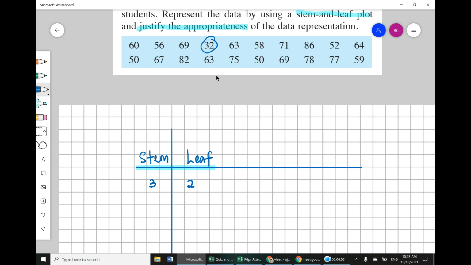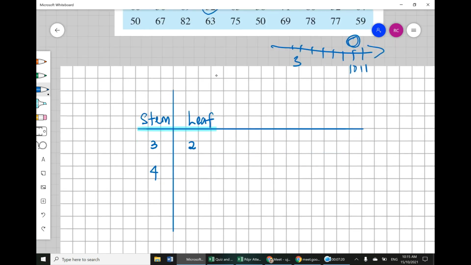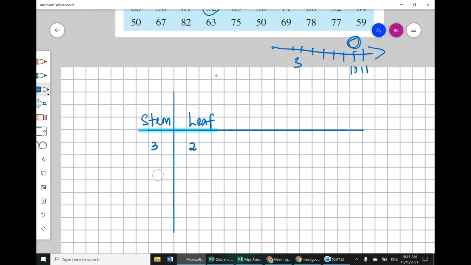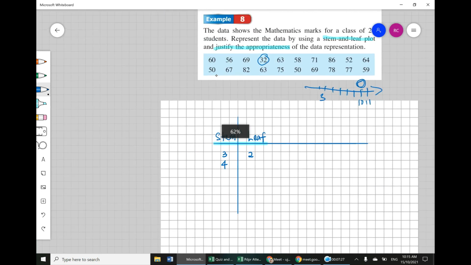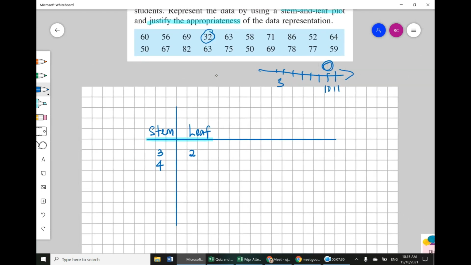If there's no 4, no matter how, it's just like when you draw your dot plot. In the previous lesson, there was no 10, like I've told you. So no matter how, if there's no 10 and you have 11 and so on, you still have to add in the value of 10, although there's no data for 10. So although we don't have data for 4, we still write it down. I'm going to narrow it down now so that you can see both of the things together. So I write the 4 a bit narrow over here. We don't have 4, so the leaf part, just let it be blank.